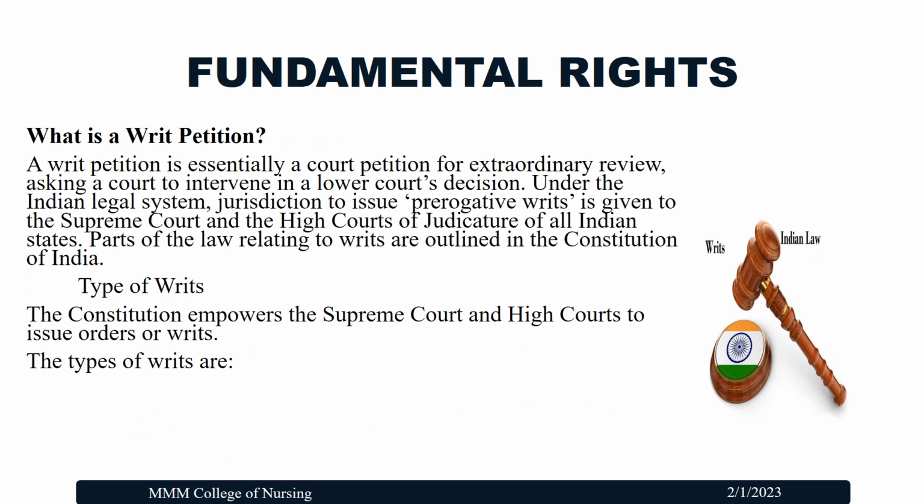What is a writ petition? A writ petition is essentially a court petition for extraordinary review, asking a court to intervene in a lower court's decisions. Under the Indian legal system, jurisdiction to issue prerogative writs is given to the Supreme Court and the High Courts of the judiciary of all Indian states. Part of the law relating to writs is outlined in the Constitution of India.